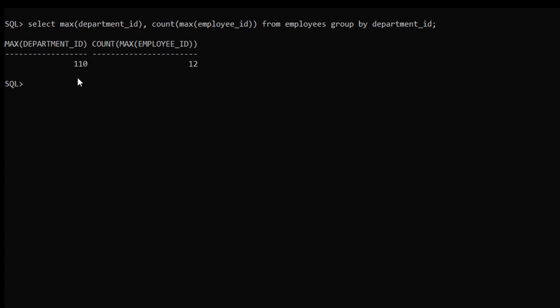So here you can see department ID 110 has the maximum number of employees, which is 12.